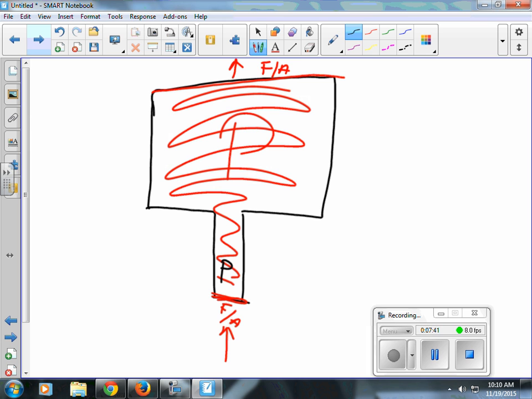How does the pressure here compare to the pressure here? Careful. What am I asking about? Yeah, why, Alexis? The pressure is transmitted equally and unchanged. Another trick question. Be on your toes. Pay attention to the wording. The pressure here is equal to the pressure here because that pressure is transmitted equally throughout this. Pascal's principle.